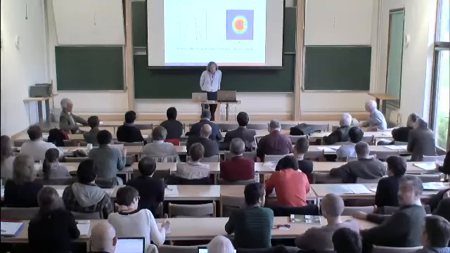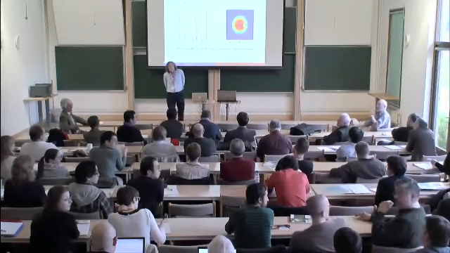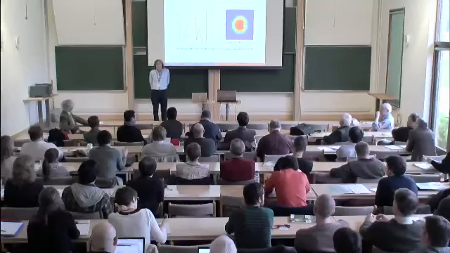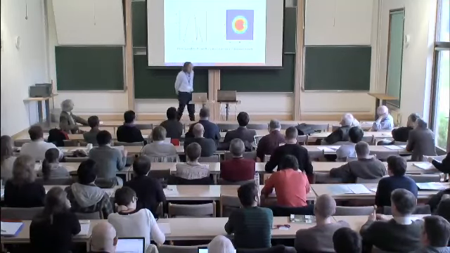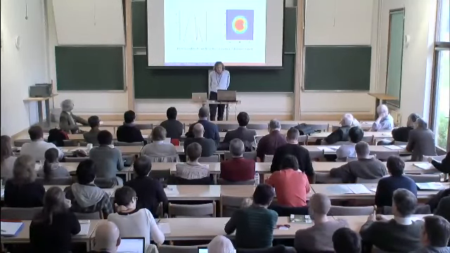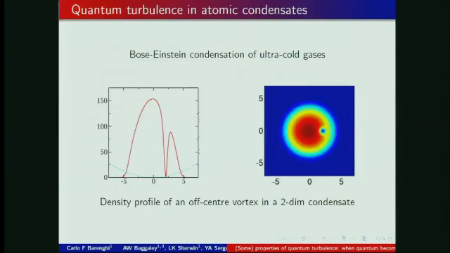Okay, there is another system which is very similar, which people study for quantum turbulence, and it is ultra-cold gases. These are atomic Bose-Einstein condensates, and they have different, sort of unique properties. First of all, the density is not uniform. They are rather small systems, and they are not homogeneous. The atoms are confined by a quadratic trapping potential, and they look like this.